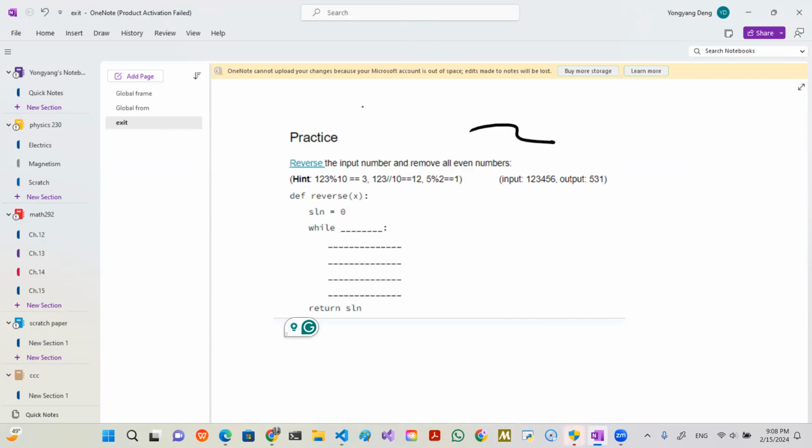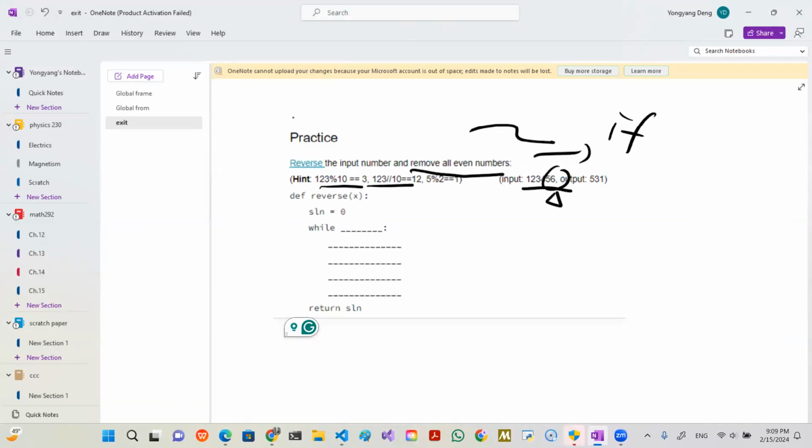So the first step we're going to do is to find under what situations we should modify our variables. Removing all even numbers basically means that when I'm doing the modification, I check the last digit.